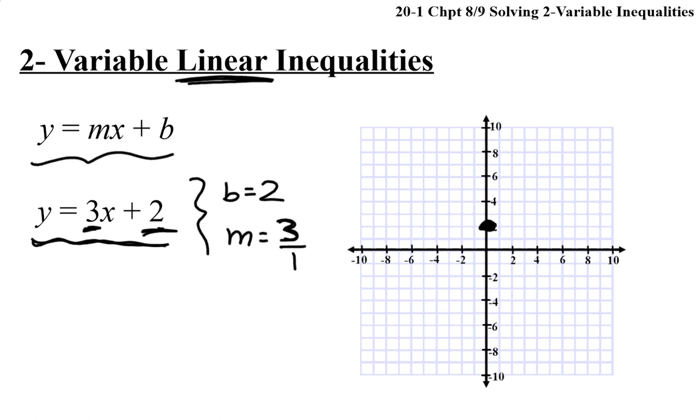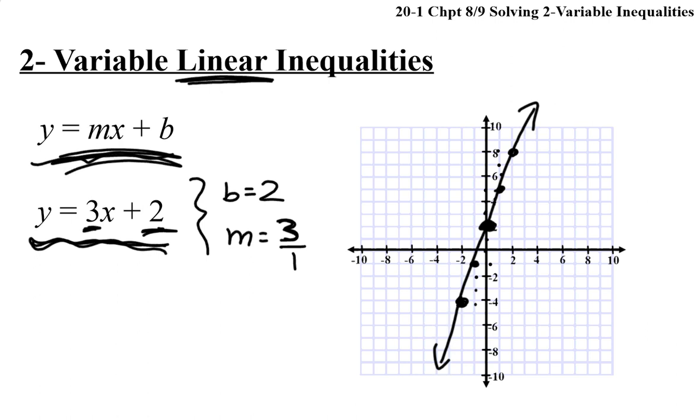Remember, m is your slope, which is the rise over run. And if I have a whole number, I can always put it over 1. If the slope is 3, or 3 over 1, we need to go up 3, right 1 to get to the next point. Or down 3, left 1. So I can create the line. Let's see how good I am. It's not bad. Relatively straight. So there's our equation of y equals 3x plus 2. We were able to take an equation, two variables, linear, y equals mx plus b, and create a line.